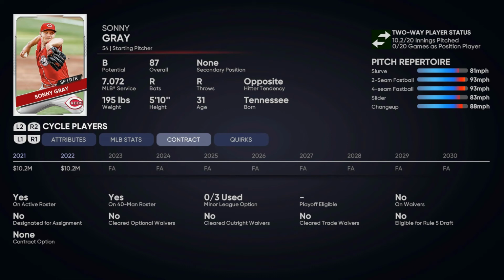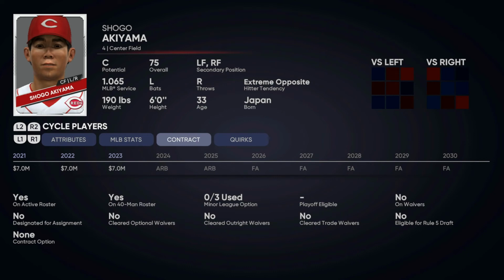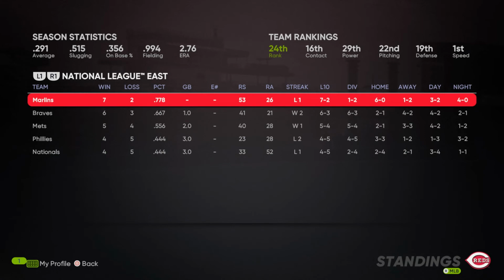Sonny Gray is signed through season 2 at $10.2 million per. And the only other player that we have signed beyond season number 1 is Shogo Akiyama, who is signed through season number 3 at $7 million per year. He's 33 years old, came over from Japan, I believe. And we have him signed for 3 years.